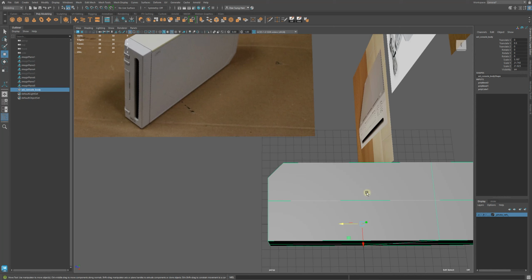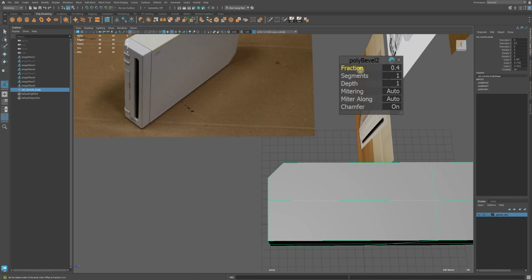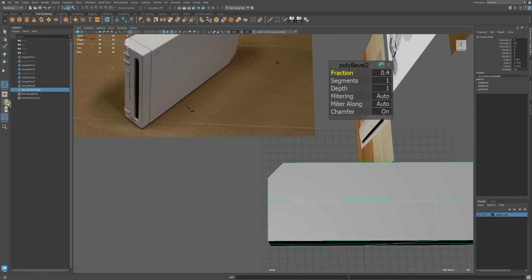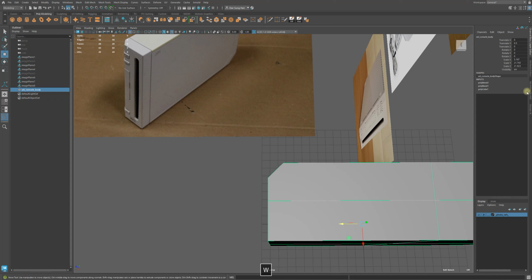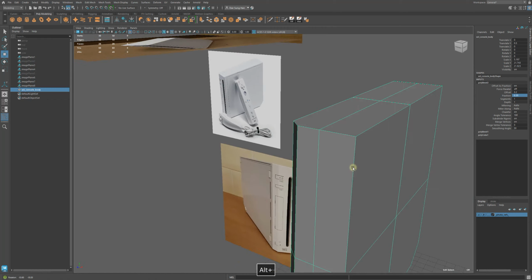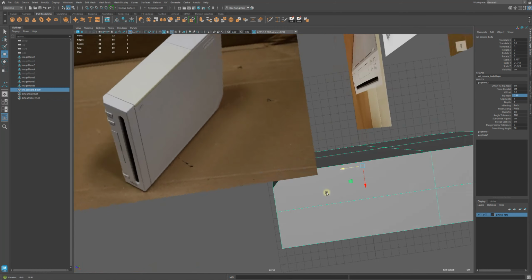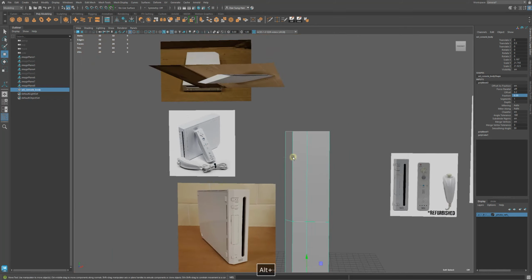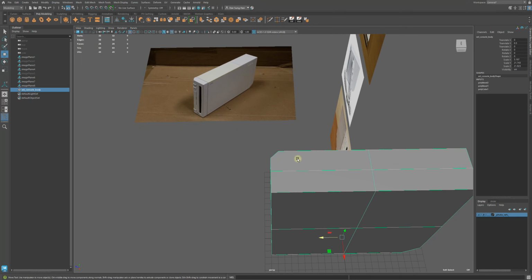So I'm gonna go back over here, click that, it'll pop up here. If you do not see this tool for whatever reason, select it. It's right here under fraction, say 0.35. Yeah, maybe 0.35. I like that.